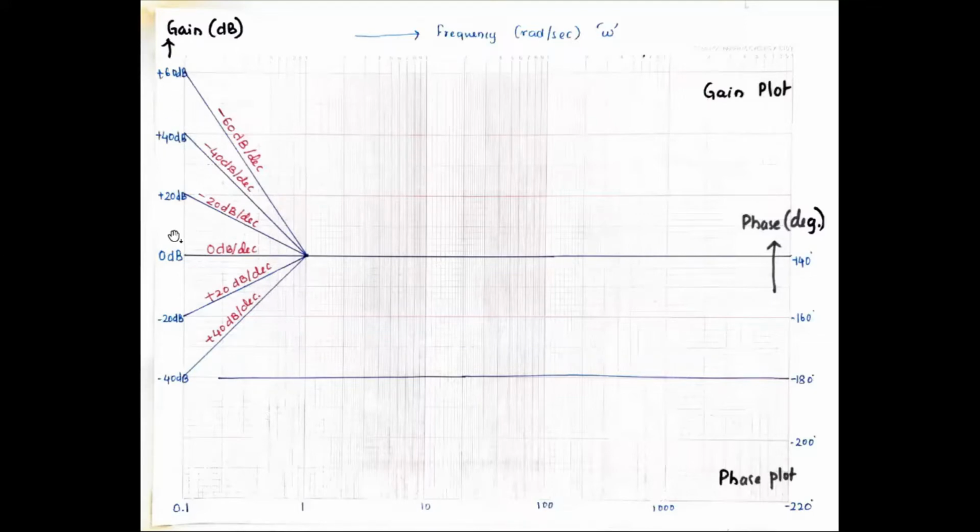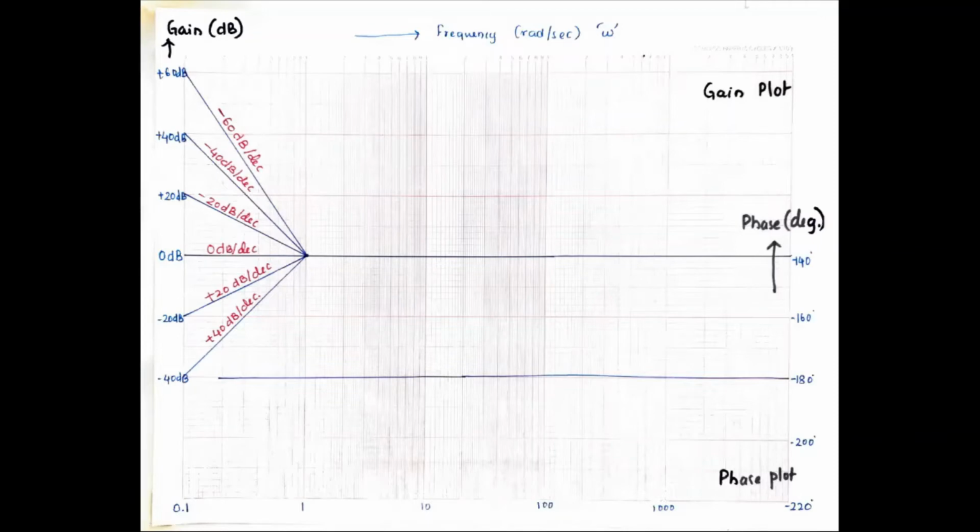Next, this is 20 dB gain, and if I draw a line from plus 20 dB to this point, it is a negative slope line. To be specific, it is written as the line with the slope of minus 20 dB per decade frequency. Per decade is written because the x axis has a distance of a decade of frequency. So this is the standard way of starting the Bode plot.